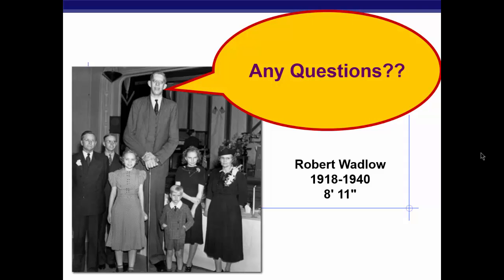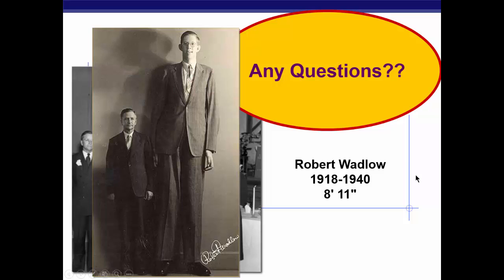Please remember the ligand is the chemical messenger. The receptor proteins are important. Okay? And those hormones are chemical messengers that will go all throughout the body for that long-lasting response. And when something happens with those hormones, especially a growth hormone, well, hey, you can grow to pretty tall heights. Unfortunately, other body systems start to fail. He died at a very young age, at the age of 32. But 8'11" tall, the largest man ever, because of a growth on his pituitary gland.